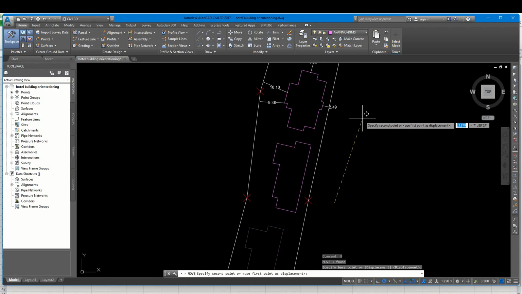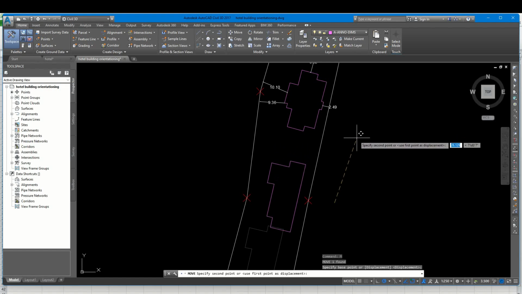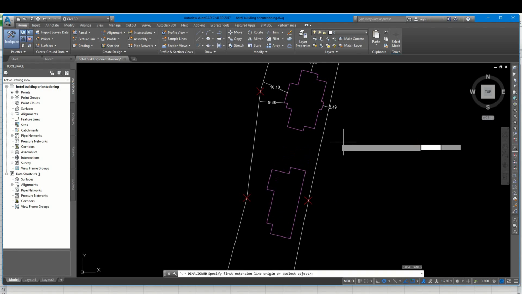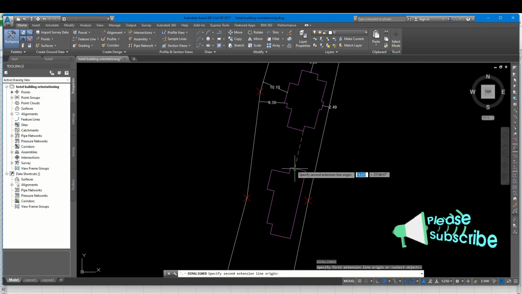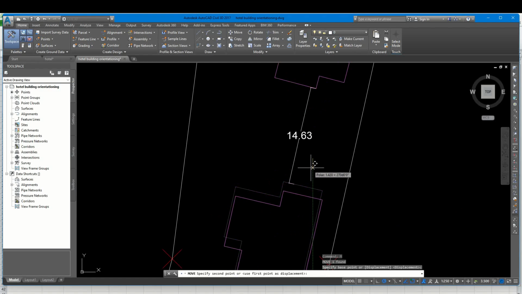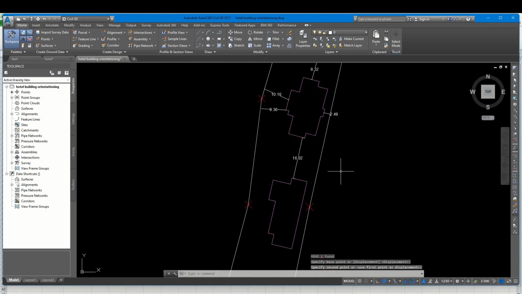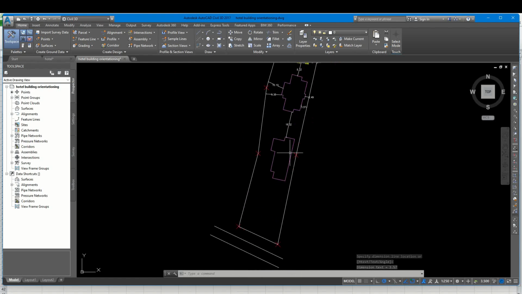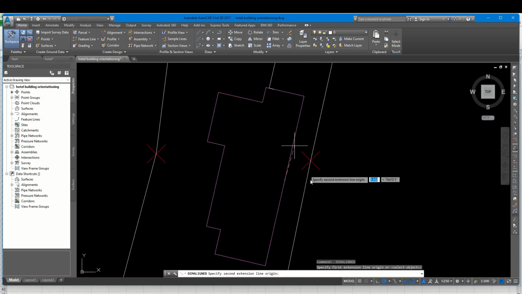So I will just look for the 15. Check the distance from this block to this block. Constantly taking notes of it now. So 16 meters is fine, and we still have much clearer distance because you'll be providing a space for the so-called pits, which is the utility system. And let me see what we have, and it's fine.